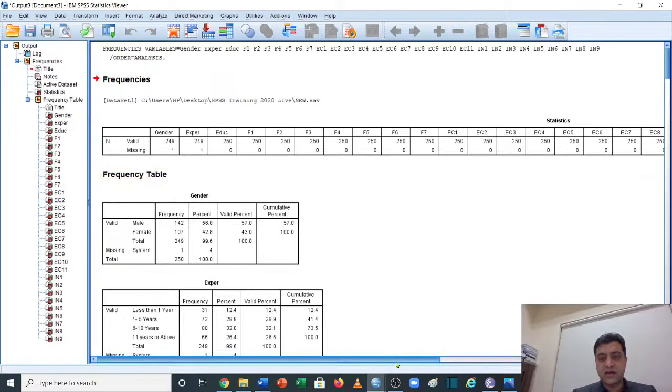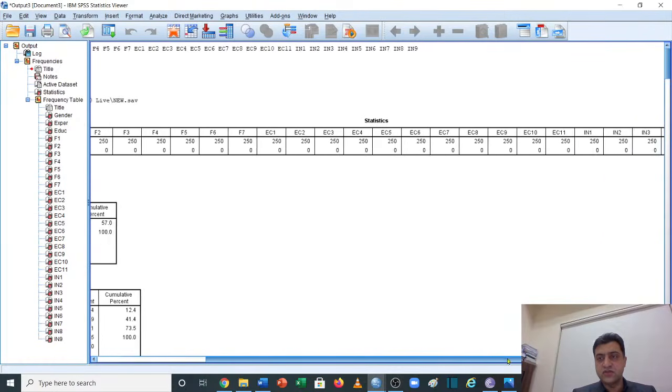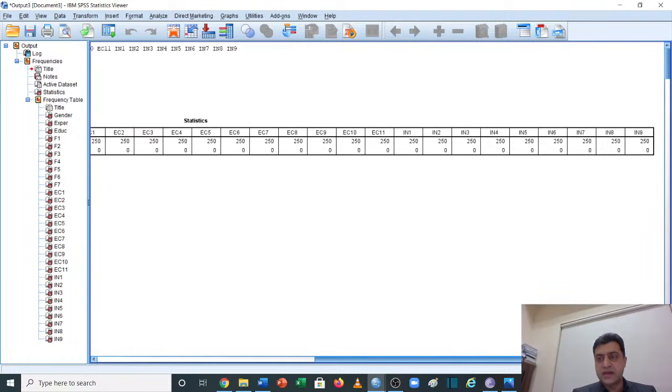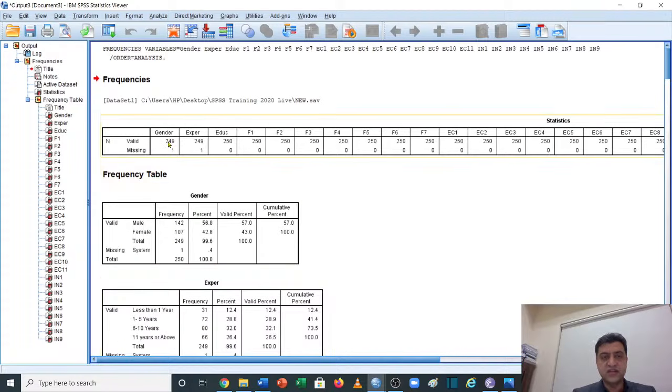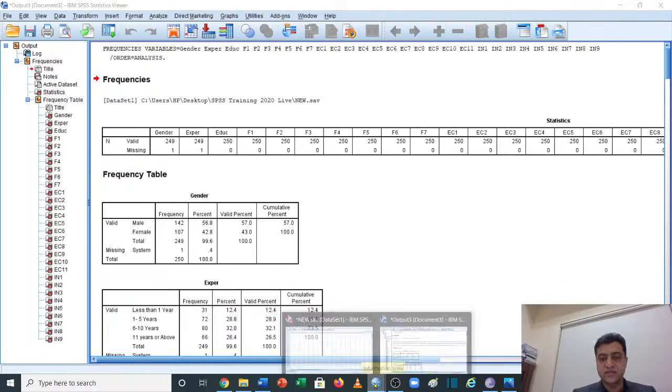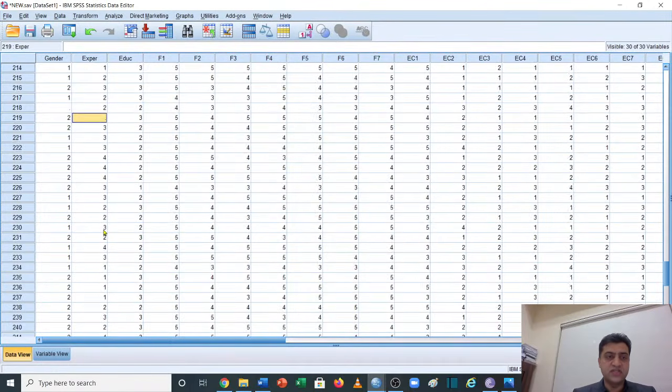But let's look at the rest of our data in terms of missing values. As you can see, 0, 0, 0, 0, 0, and till the end we have all valid data and no missing values, except for two missing values, which are in gender and in experience. So let's go back to our sheet and see the missing values in the gender, and yes, we have those missing values.